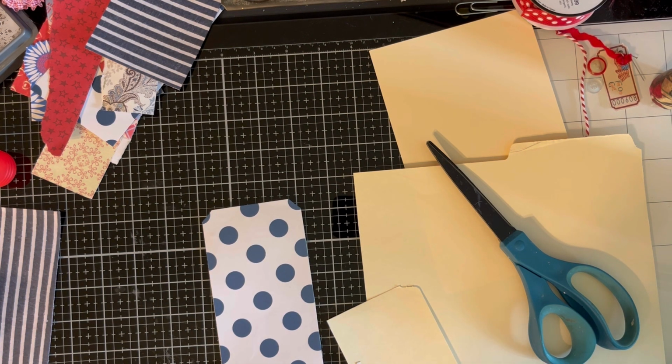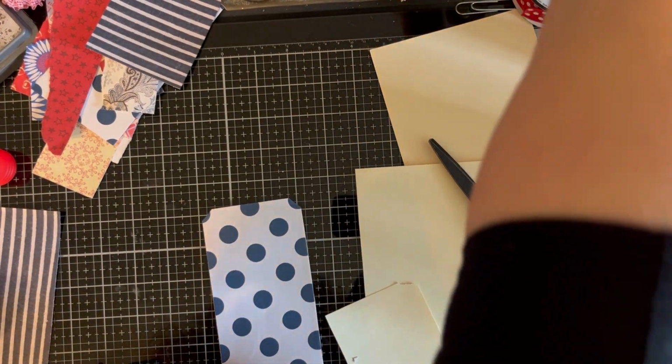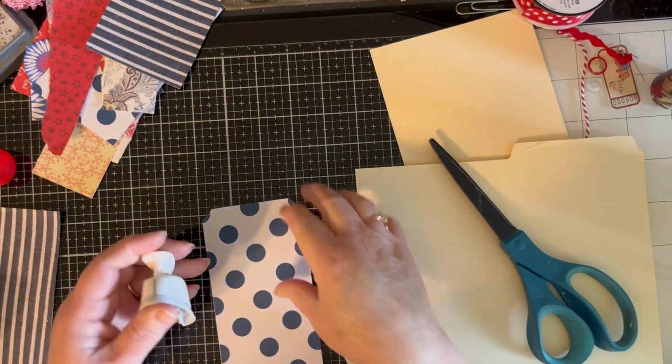Needs to be emptied. May fiddle with this. I never can get that little door open on this one. There we go. Alright, and then we're going to poke a hole in the top. Excuse my reach.